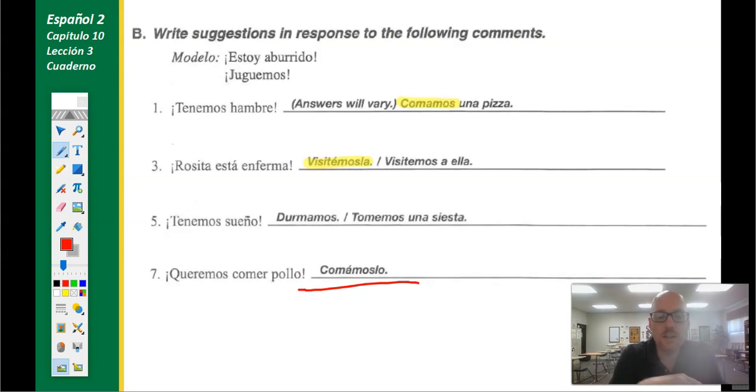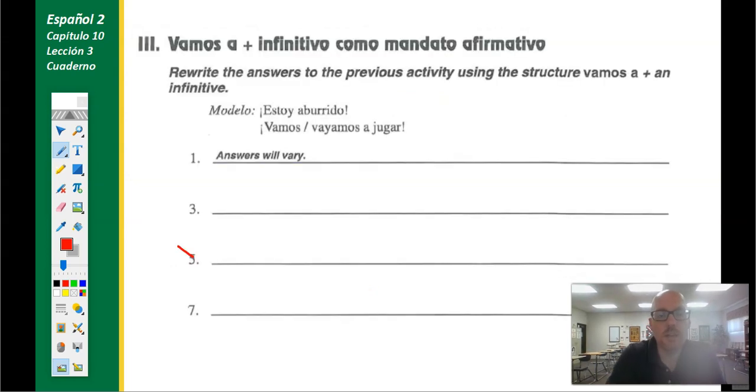And then our last one, if we look back at número siete, comámoslo. Let's eat it. So that one would be vamos a comerlo. Vamos a comerlo. So really it depends on what you did for the previous exercise, how you came up with the way to use ir plus a plus the infinitive en ejercicio 3. Si ustedes tienen preguntas, tú puedes llamarme con tus preguntas. If you have questions, you can call me with those questions. Make sure you have your questions marked in red so that you know what you need to ask about. Remember, we always want you to understand why you missed what you missed.